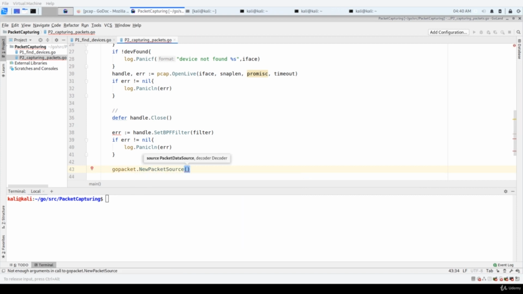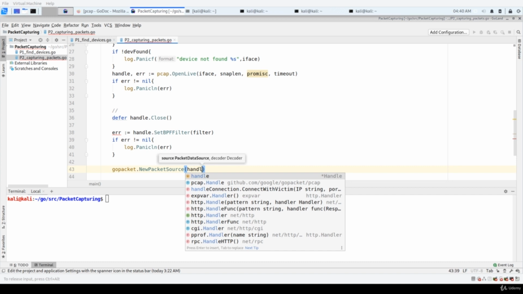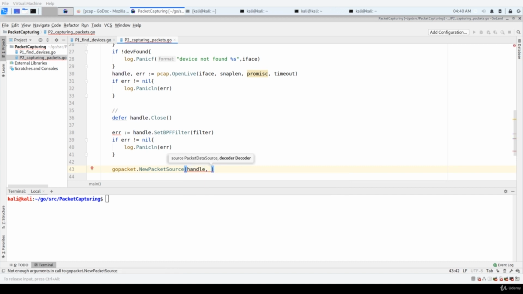This function returns a source object which we can use to iterate over the packets that it captures. The first thing it requires is a packet data source. Our packet data source is our handle, so I'm going to give my handle object here, and then it needs a decoder. So how do we decode these packets?